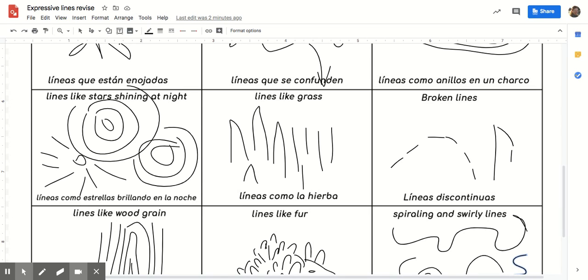And this is where you might want to work a little bit with the different weight of line, when you go in to emphasize things in your drawing, okay? And now you can go in and you can start adding your lines. So maybe I want to do my puddling lines coming down here like this. And then maybe I want to do my spiraling lines filling in the ear. So you're just going to go in and figure out how to fill in your drawing in an interesting way using those different lines. So I could use my grass lines here.